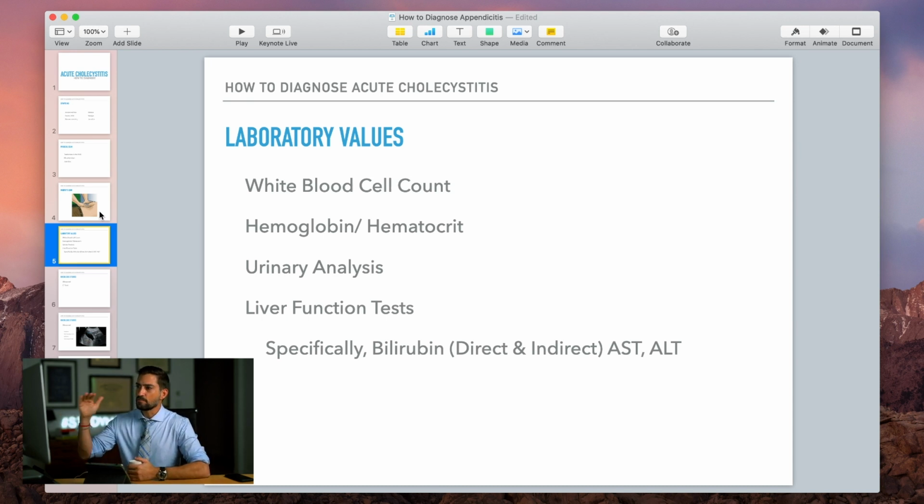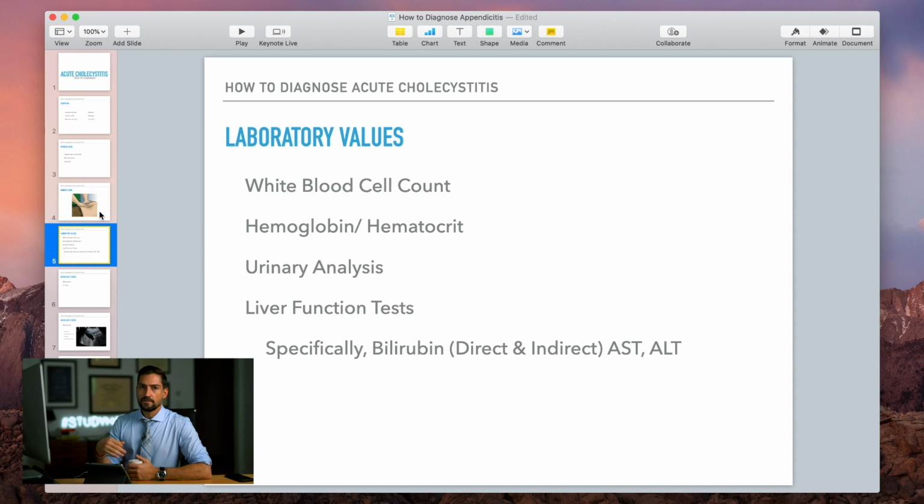I skipped over everything else, but the white blood cell count in acute cholecystitis when they have an infection is generally elevated. It's not 30,000, but it's usually 14 or 18 or something like that. Over 20, unlikely. Usually it's something else, but it could be over 20. Typically in the teens, I've found. Hemoglobin, you're going to get a CBC, you're going to see the hemoglobin, make sure that they're not bleeding from something else. They don't have an acute ulcer, right? They're not bleeding from a duodenal ulcer or a gastric ulcer or something like that. So you always obviously want to see that.